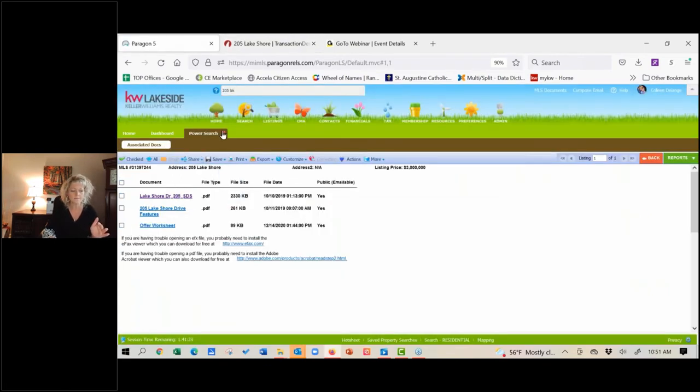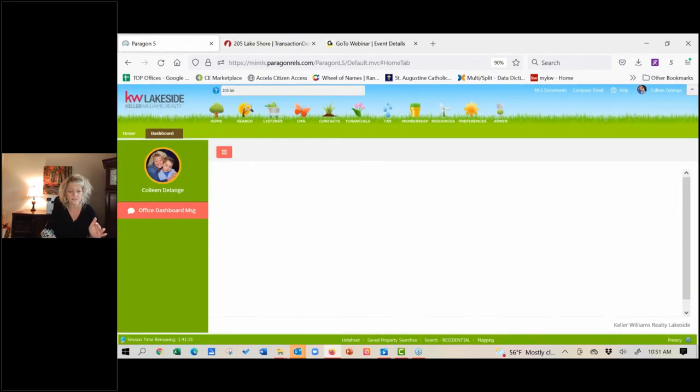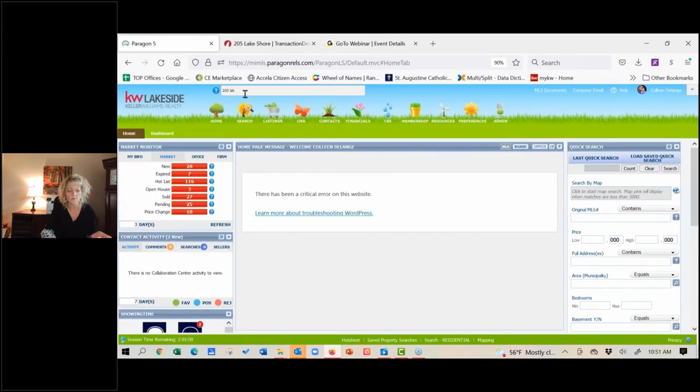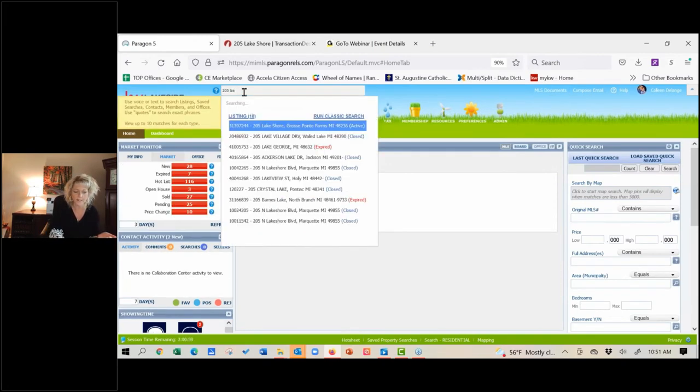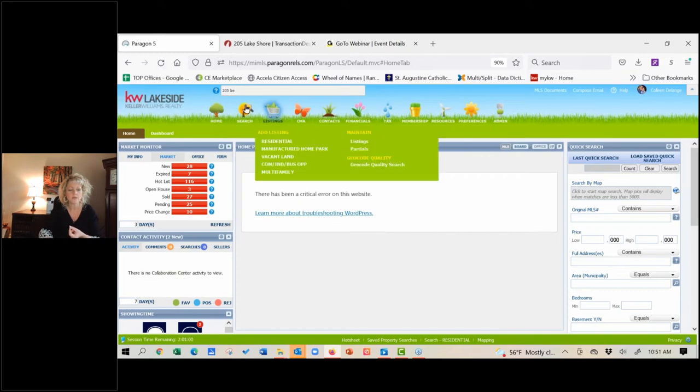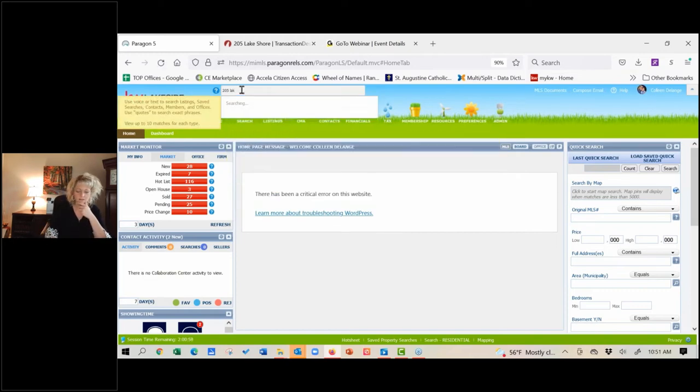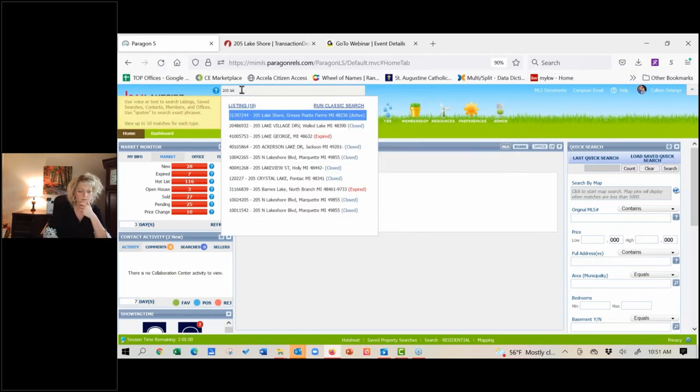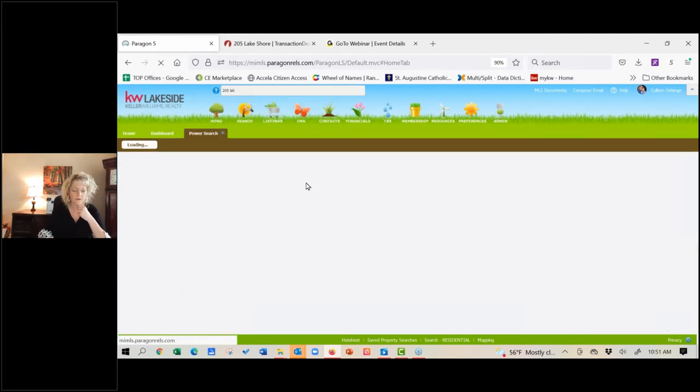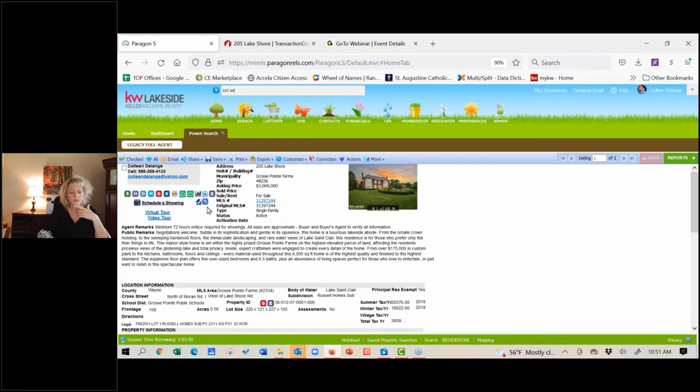So keep in mind what we did so far was we went all the way into our Paragon system. We showed the property. We brought up our property on Lakeshore. We found it. We said, oh yep, that's the property. Helps if I don't fat finger it. There we go. I found the property on Lakeshore. Now I'm looking at the icon for TransactionDesk. I click that and I start the whole auto flowing of the information into TransactionDesk.